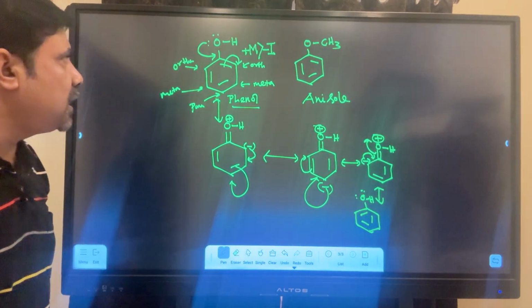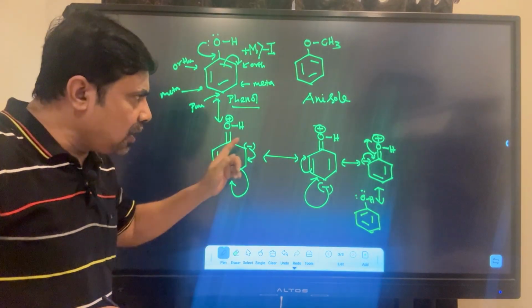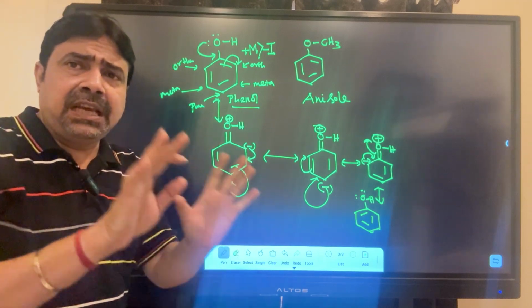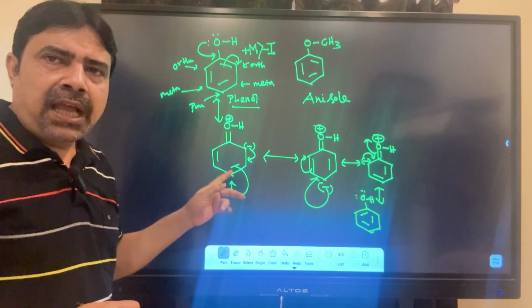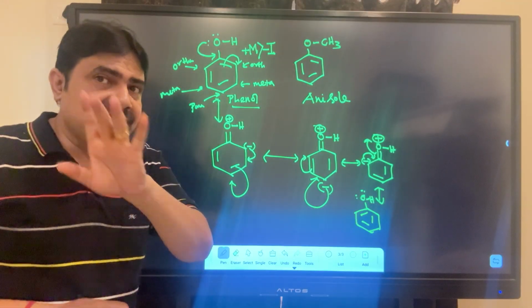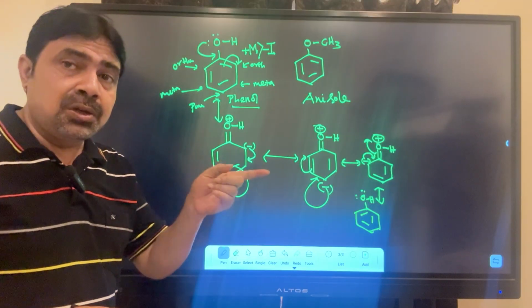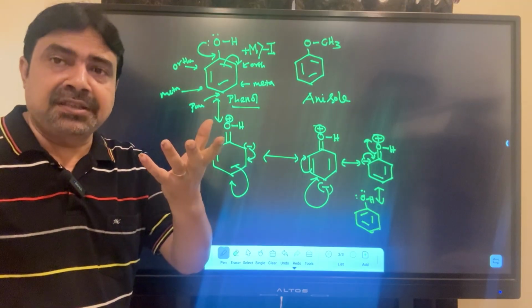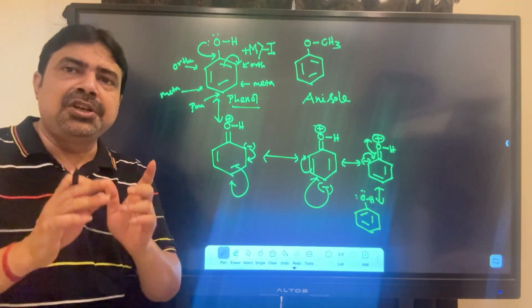Now if you look over here, whenever there is a +M effect in a benzene ring, electron density will always be more. That means negative charge, where electron density is more. So where is the negative charge coming? In ortho and para positions. That's why during electrophilic substitution reactions, the electrophile attacks ortho and para positions, because electrophile means electron seeking, electron loving substance. So they are seeking electron rich positions.